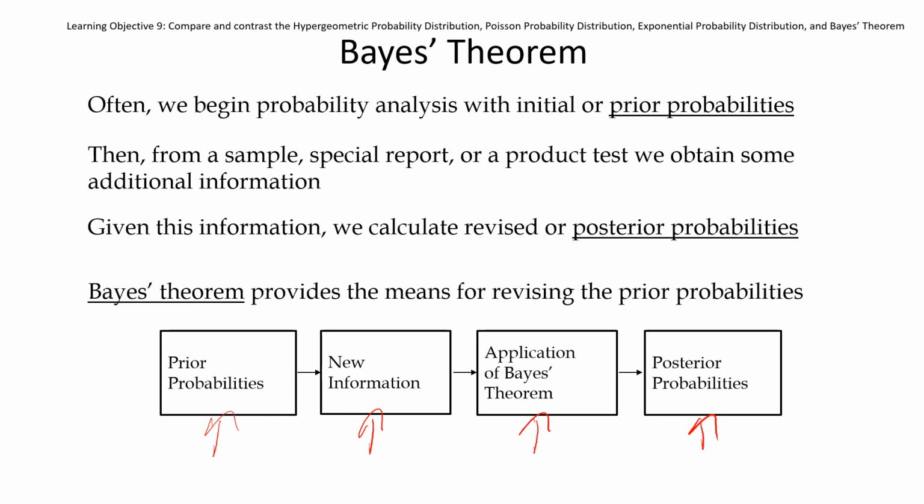As I already said, I'm not going to even go into the details of it because there isn't really a formula for it. It's about 10 slides of do this, then do this, then do this. We're not going to do that. Just know that the whole point of the Bayes theorem is to get posterior probabilities, or new probabilities, based on using new information and prior probabilities. We don't just take the new information, we apply it to the prior probabilities, and that gets us the posterior probabilities. And this application here and here is through the application of the Bayes theorem.